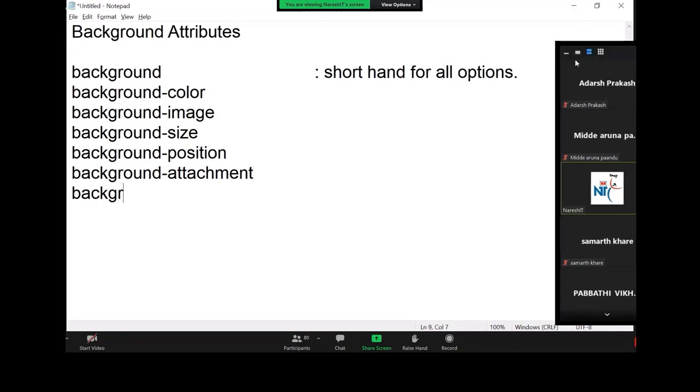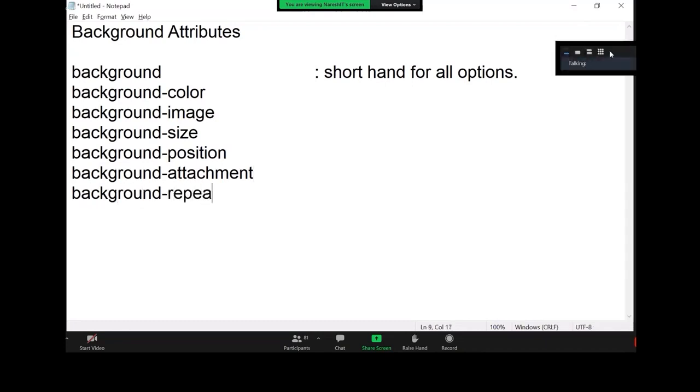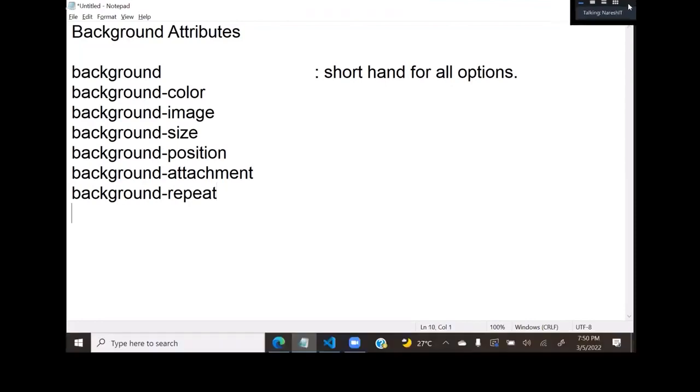These are the basic options for displaying background. We have background repeat also. These are used for controlling the background of any container.